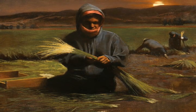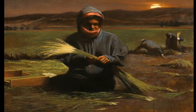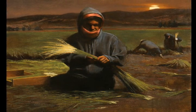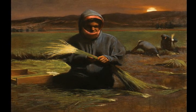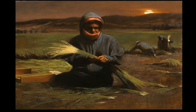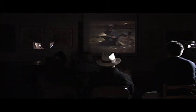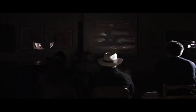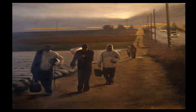Okay, it's almost over, by the way. I was driving down 101 and I saw this lady wrapping onions, just sitting there all by herself wrapping onions, and I pulled my car over and took pictures. When I got back home, I didn't like the pictures, so I hired a model and I put it at dusk, and that's a model that I hired, and it's got a more surreal type of look. This is the same subject, vertical, made horizontal.